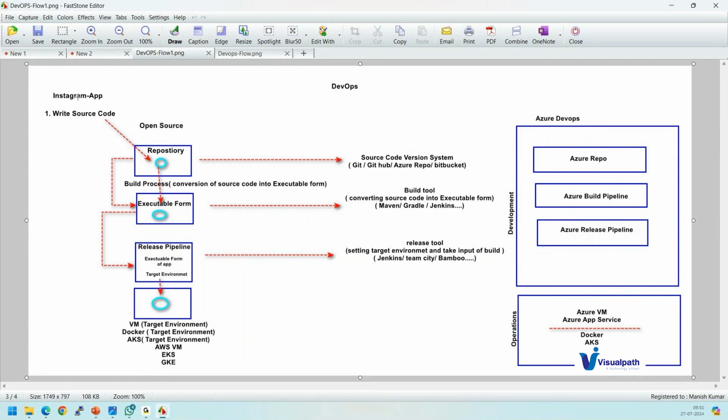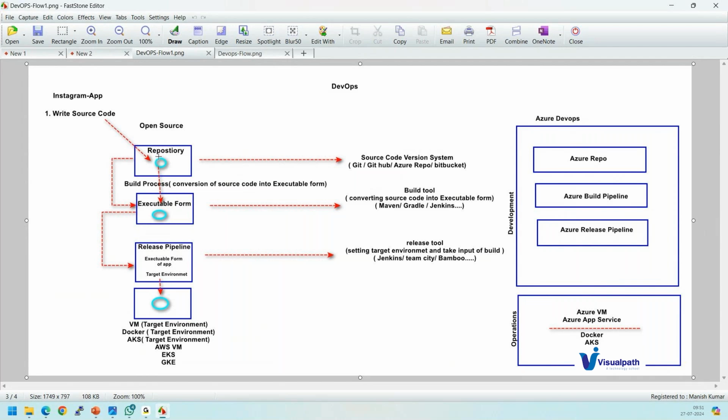Again, the same example, we have the Instagram application. First job is to write the source code. Once the source code is written, multiple developers are involved, so I need to combine all the source code into one place. That place we call a repository. If multiple people are going to keep multiple versions of the source code, then I need a tool or a mechanism to maintain the different versions of my application and the different commits. Let's say developer 1 has given, developer 2 has committed, developer 3 has put. All these things are going to be maintained inside the repository.